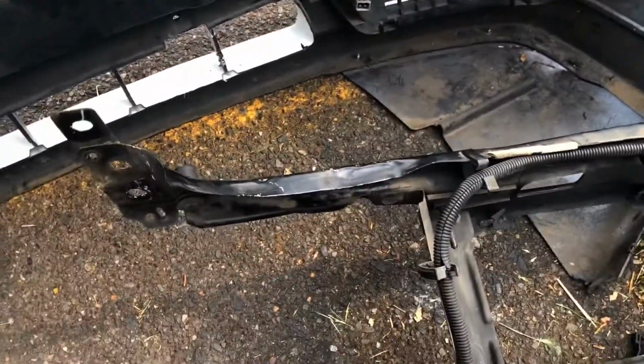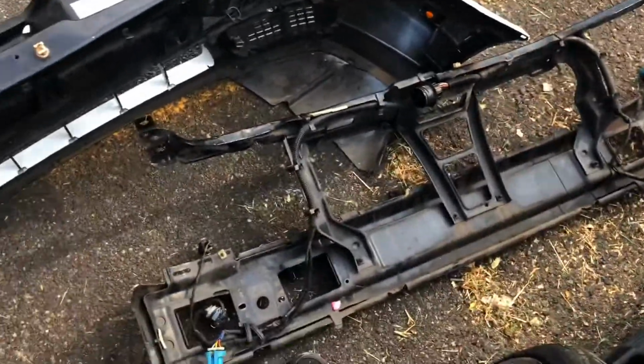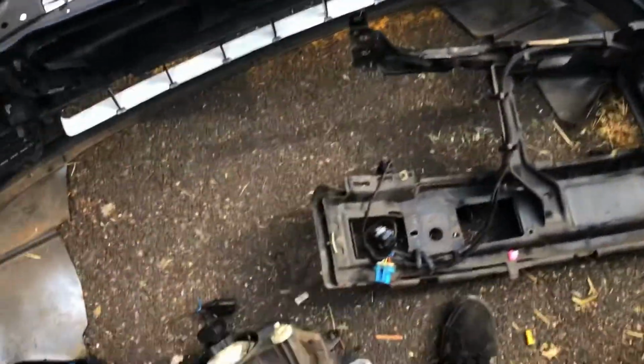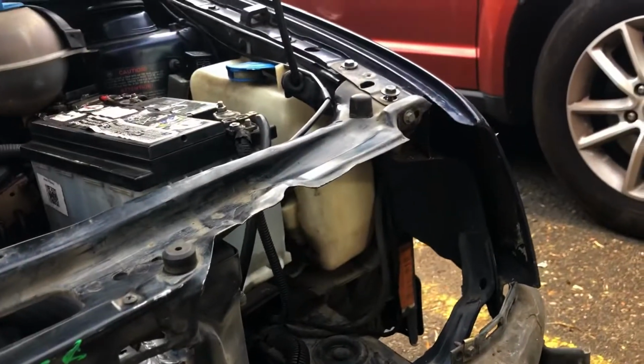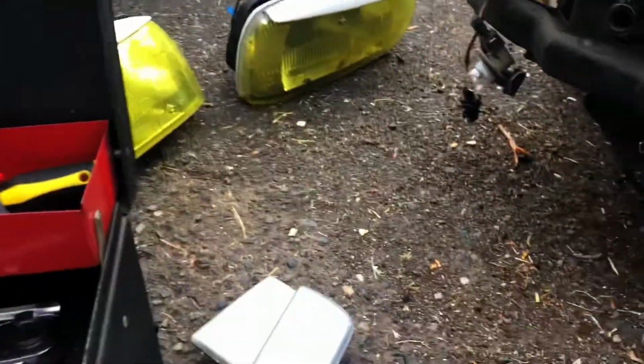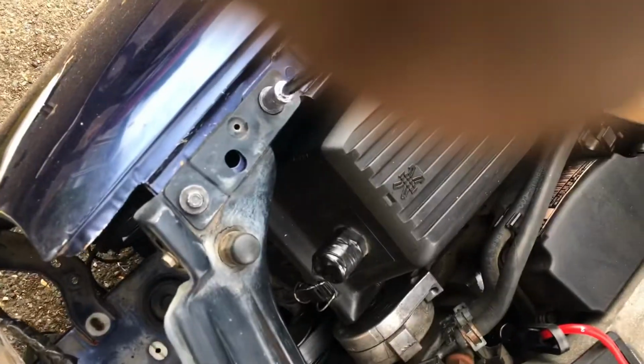All right, so we got most of the wiring harness swapped over. This one was actually nice because I had most of the clips and pins needed. So that's nice, having a properly routed wiring harness. All right, so we got all four of those down. Those four gotta go down. I just can't find my 10mm socket. I am sweating buckets. It was on the socket wrench the whole time.